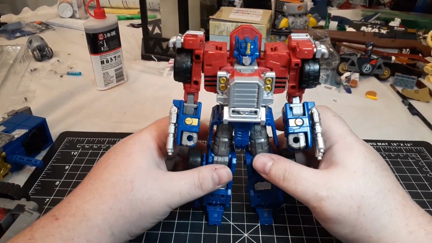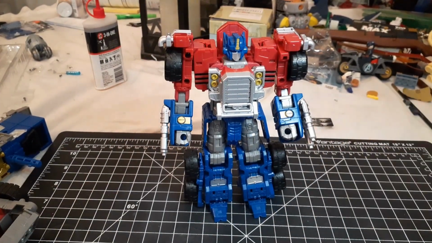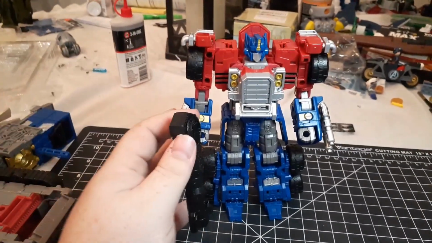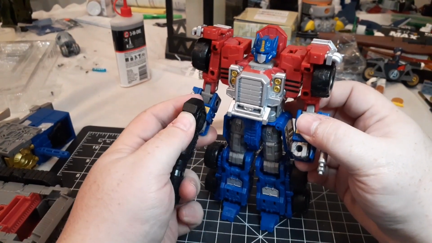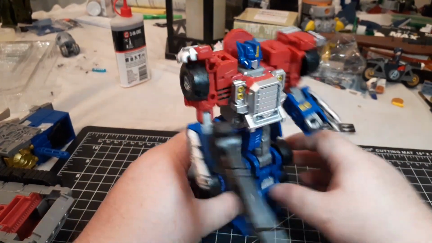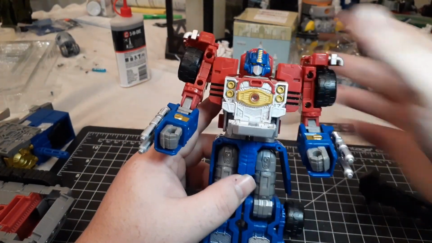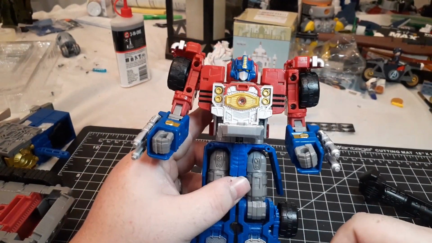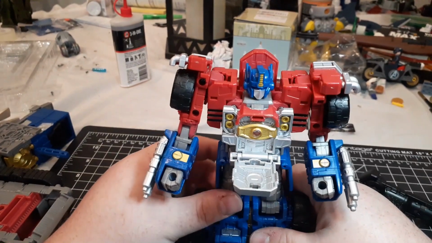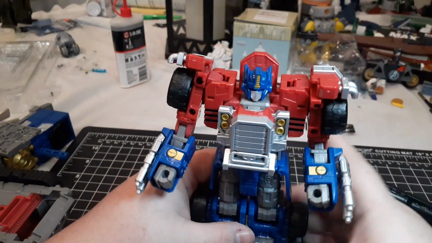Separate his legs. I usually don't cover articulation unless there's a glaring lack or something out of the ordinary. So then we give him his gun, which was always hilariously oversized in this mode. And yeah, it's pretty good. And then his last gimmick is you can open his chest up and there's the Armada Matrix, which I believe he just threw into Unicron to destroy Unicron and Armada. Maybe I'm wrong. I haven't watched Armada all the way through in a long time.